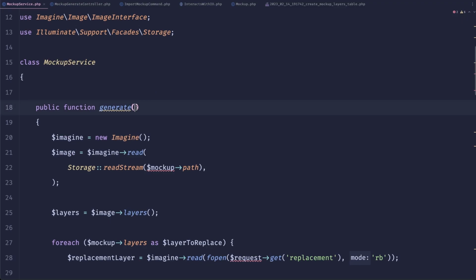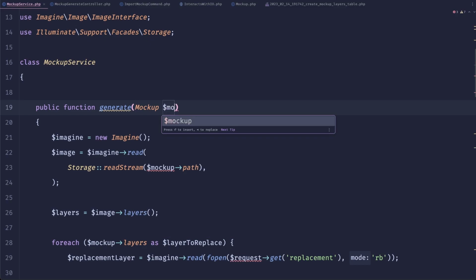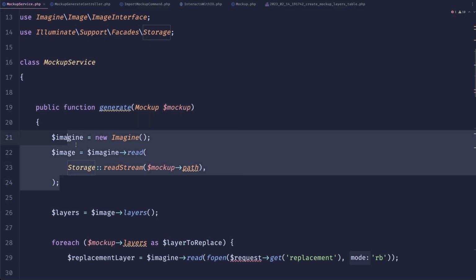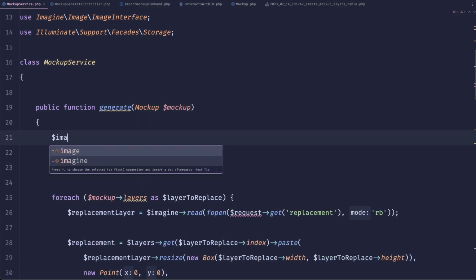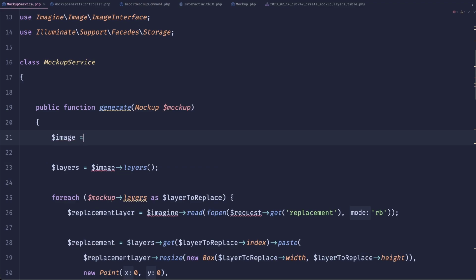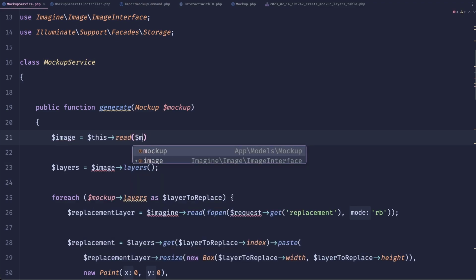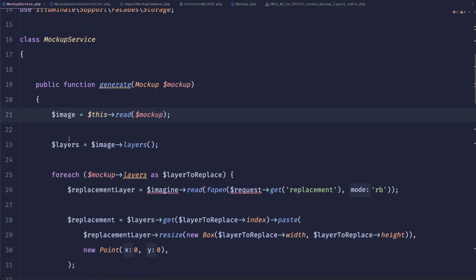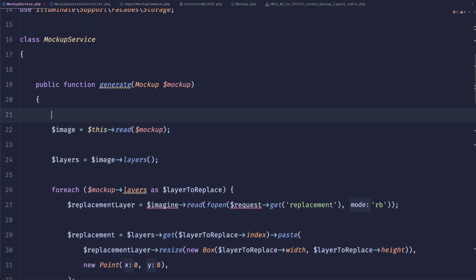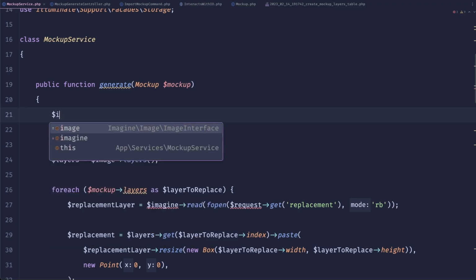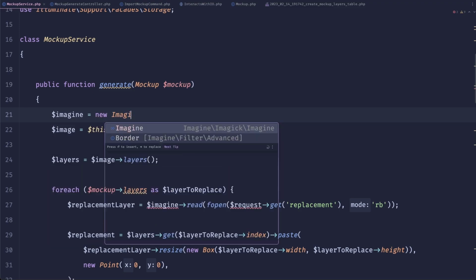All right, so this will require a mockup. And we know that this can be simplified. So we have image equals this read mockup. Oh, we imagine here. New imagine. Okay.